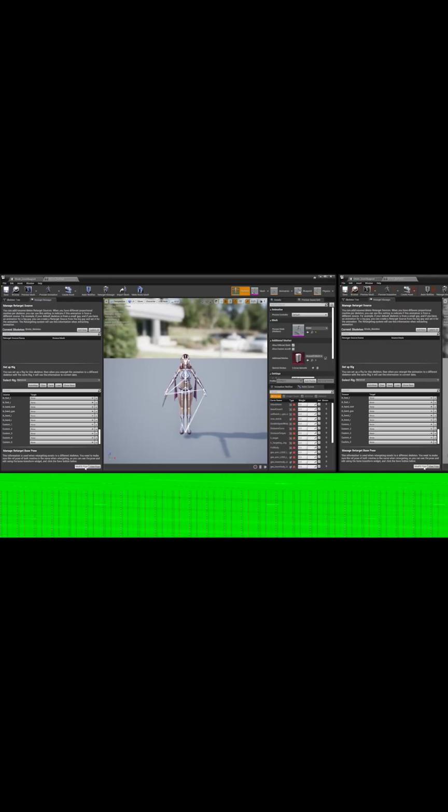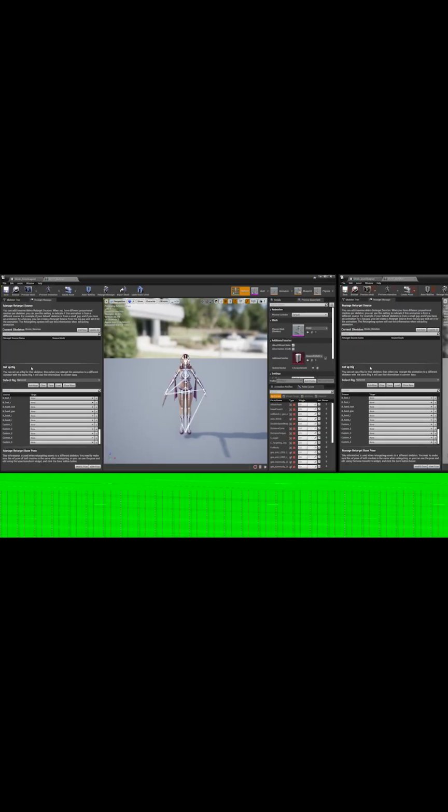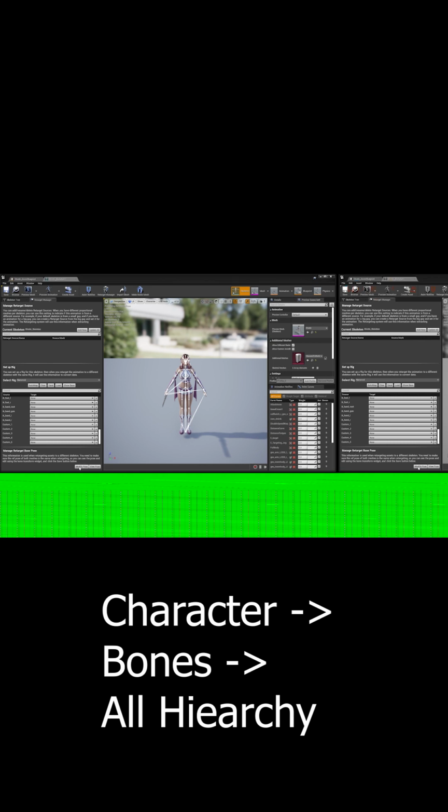Make sure that you click Modify Pose and save if you do have to modify your characters. You're going to want to ensure that you have the following settings clicked when modifying the pose. First, ensure that your rig is humanoid. Second, change your snapping down to 5. This just simplifies the process. And third, click Character, Bones, and All Hierarchy. Once you have all of these settings, you can click Modify Pose and begin modifying the pose from A to T.